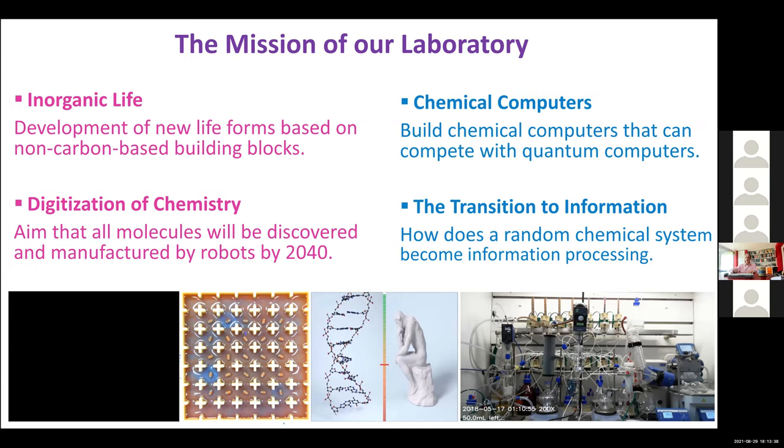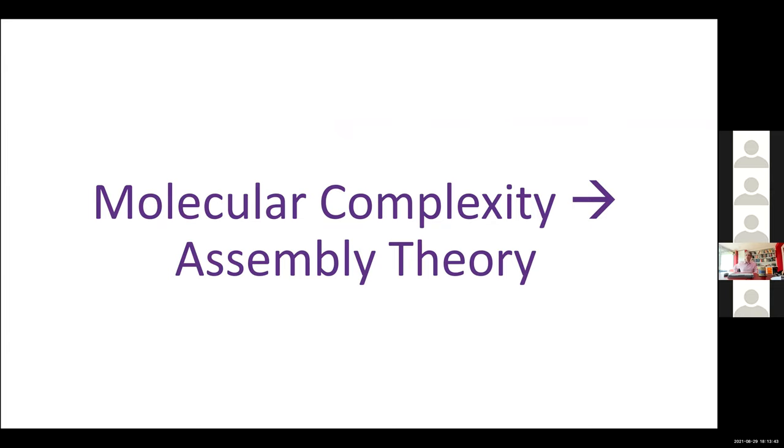So what I'm going to do in this lecture is really talk about three things coupled together. The first thing is about complexity in chemistry and what it is, and introduce to you a theory that I've developed called assembly theory. And assembly theory is quite important because it's a theory that I developed in the last few years to understand and quantify complexity, not just in chemistry, but in all areas of the universe. But actually, the place where I developed it first was in chemistry.